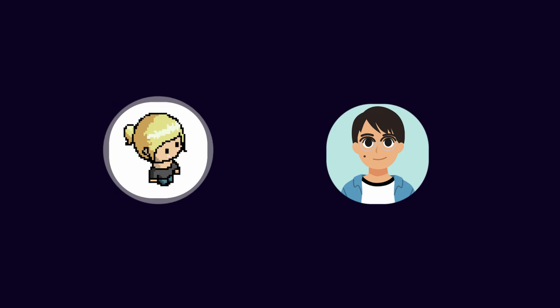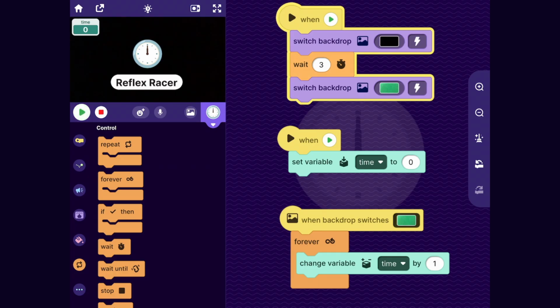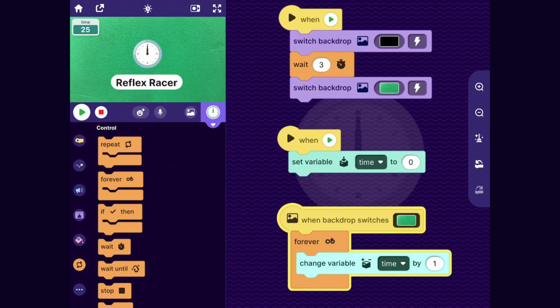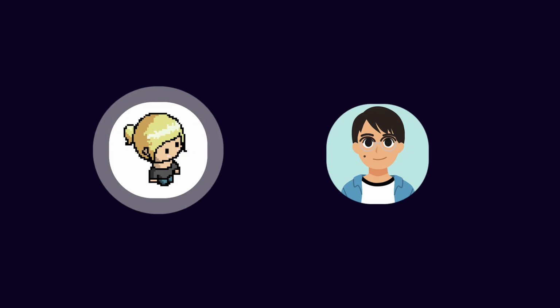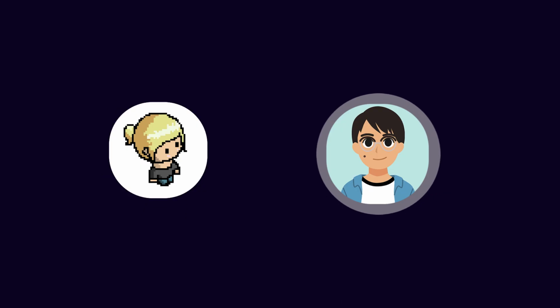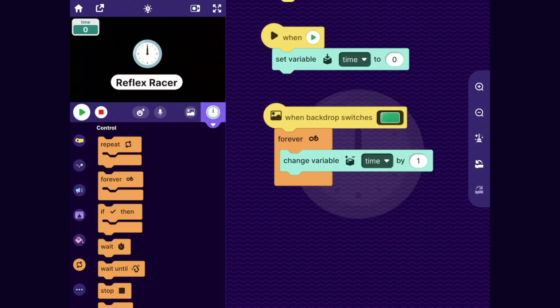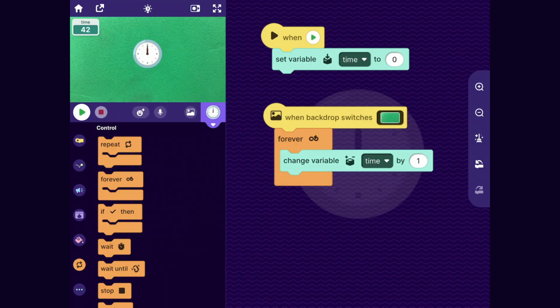Okay, let's just try this out. I'm going to attach that there. So when the backdrop switches to green, we'll start increasing the time fast. So hit the play button, time is 0. Now the clock starts running when it switches to green, but the players should also have a way to pause the clock. Pause, okay. Yeah. I think I know how to do this. So if the timer is running, we want to stop the timer, right? And they'll be tapping the screen to make that happen.